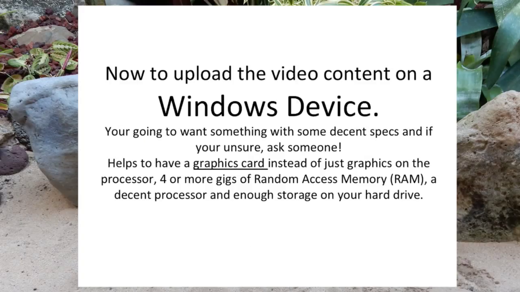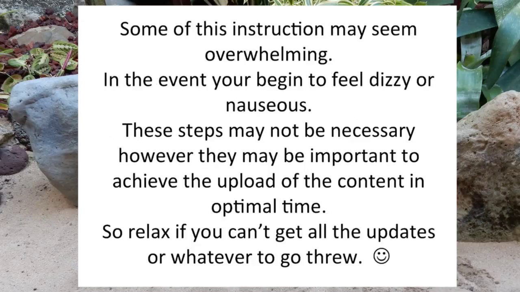Now, to upload video content on a Windows device, you're going to want something with some decent specs, and if you're unsure, ask somebody. Helps to have a graphics card instead of just graphics on the processor, 4 more gigs of RAM, and a decent processor and enough storage on your hard drive. Tried some of the Windows tabs.